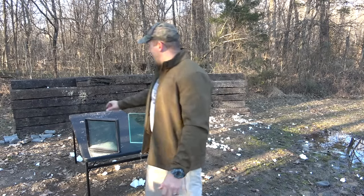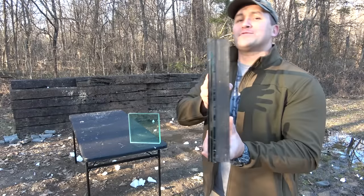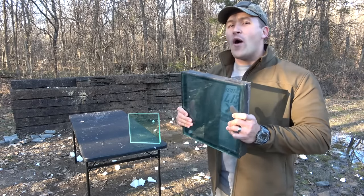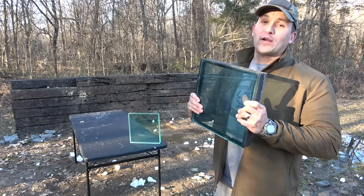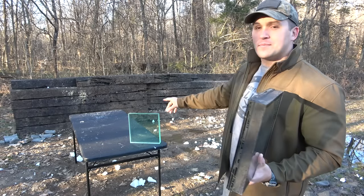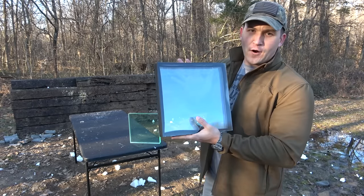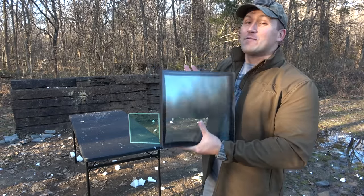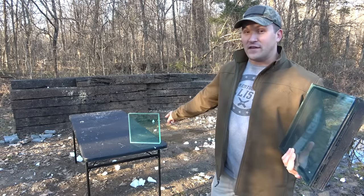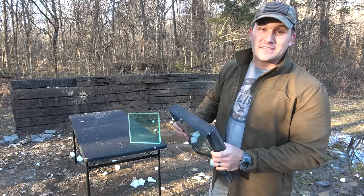Okay, so here's what we got. I have two pieces of bulletproof glass. They're both 12 by 12 and about 2 inches thick. I have no idea what these are rated to stop or what quality they are. This one is a little bit lighter than that one, so I'm guessing that one may be the tougher piece. So we're gonna shoot this piece first with a few small calibers, then we're gonna blast that one with the elephant gun. And if it makes it through that, I guess we'll just stack them both together and see if we can stop it then.